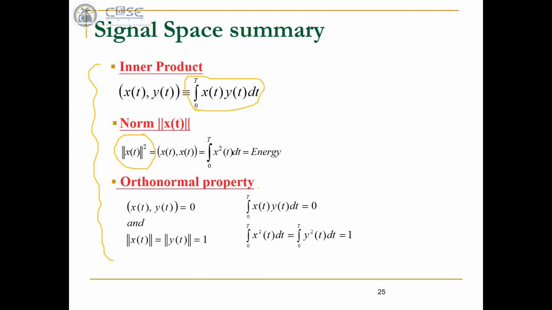Orthonormal property is nothing but, like I've already discussed, when you have two different signals, then the area under the curve of them will be 0, or in other words, the two signals will have 0 correlation with each other if the two signals are different. When they are the same, that will be equivalent to the maximum value, which is equivalent to 1. Or if they are not normalized, then it will be equivalent to the energy of the signal, right?